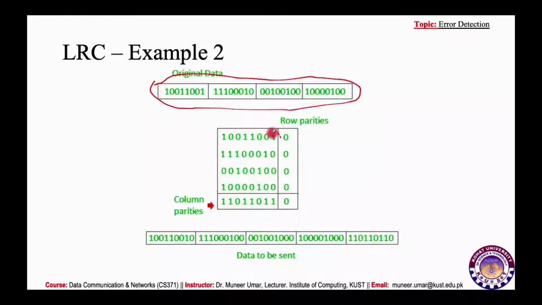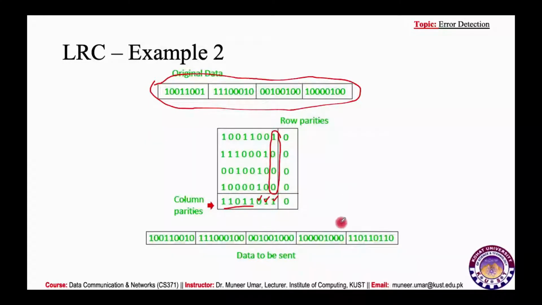So for the first bit in each byte, we are calculating one parity. Here we need even parity, so this one is actually odd, the number of ones is odd, so we must add 1 here. Here again, this one is odd, so make it even. This one is already even, so no need to provide 1, so we are giving 0. Similarly, ones and zeros are given to all the columns.